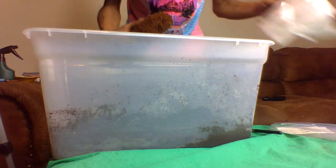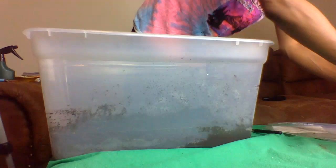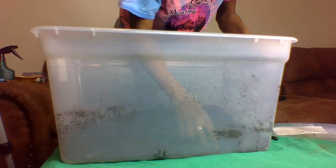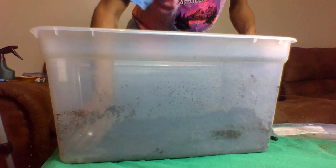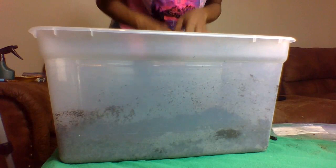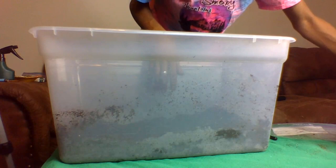So you guys, as I always told you, with these, this is the Burpee. You can save the rest. Okay? So, now comes the fun part. And with this soil, you guys, as we do our succession planting, we're not gonna add any vermiculite, whatever you wanna call it, and we're not gonna add any worm castings. So this experiment is based off of just the Burpee seed starting mix.